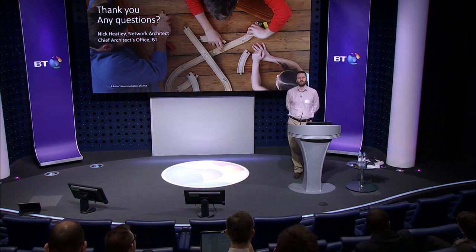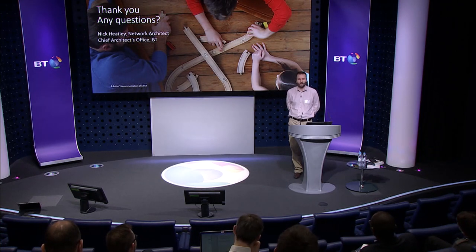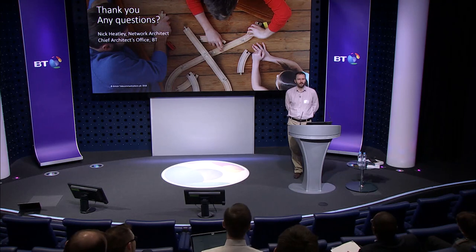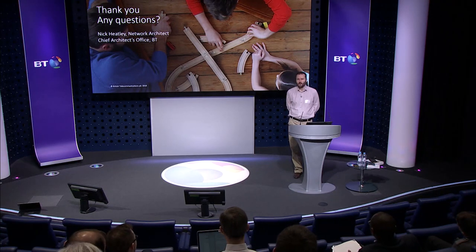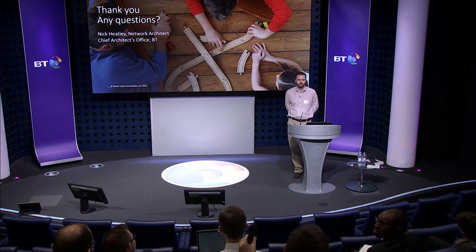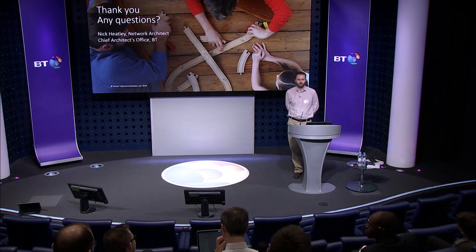So that's traffic that doesn't need to be NATed. Obviously, we've invested in NAT gateways, and we still have firewalling between ourselves and the internet, or customers and the internet, but the NAT overhead is removed. And so we will see in the long term that we won't need to invest as heavily in these gateway devices. So you'd encourage content providers to provide their content on V6 because that makes yours and other networks' lives easier.